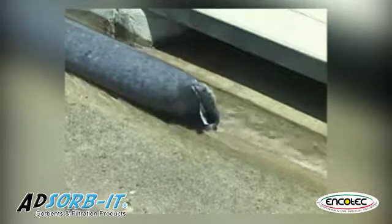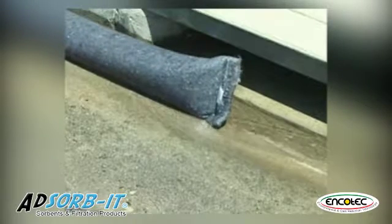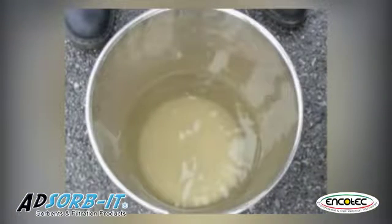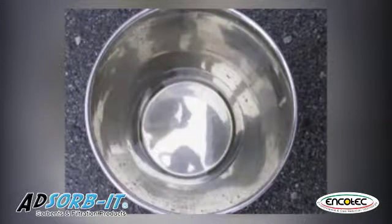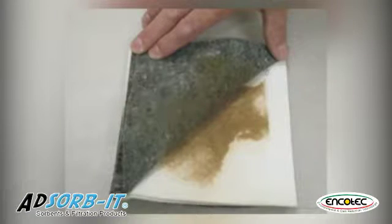As the sock fills with sediment, the flow rate will slow down. One filter sock should be sufficient for most dewatering jobs. The difference before and after filtering is remarkable. By using this system, we can reduce by 90% the amount of pollutants entering our ocean and other surface water. Each filter sock can remove up to 3 gallons of oil.